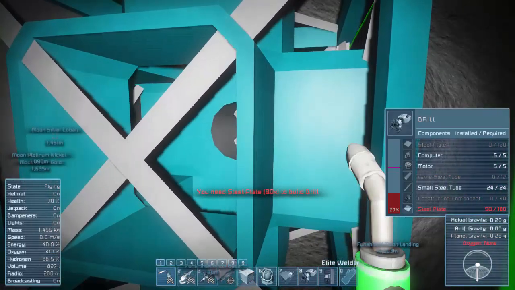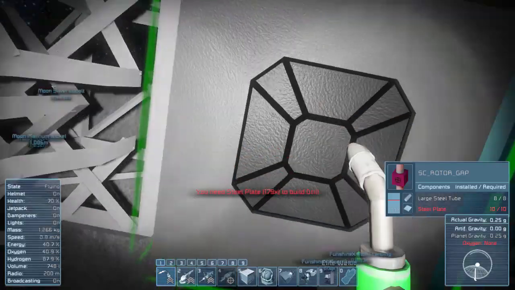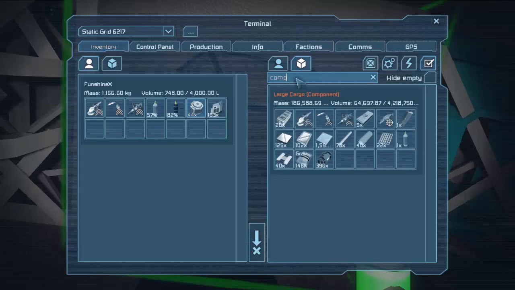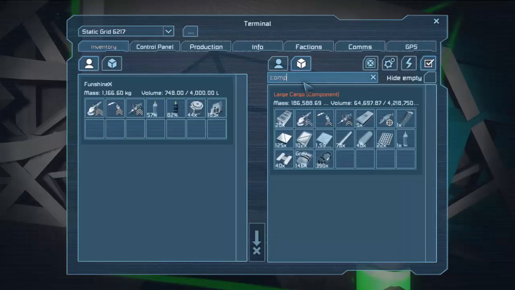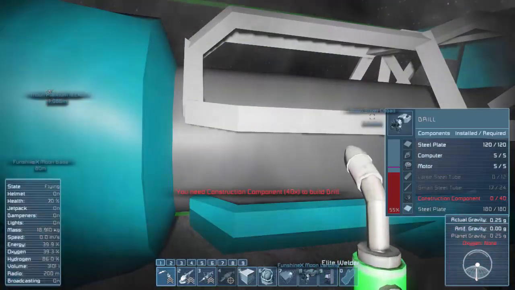Alright, steel plates, construction components, large steel tubes. Ah, that's not components. Come on, go back in there. Oh, you're not. Wait, what? Why can't I put those in there? You're not full. Whatever, okay. It's just doing double click for some reason. Okay, steel plates, let's get those first. Yeah, I can't double click through this rotor, that's weird.